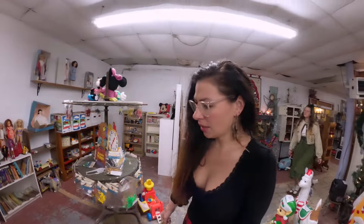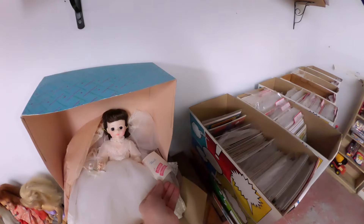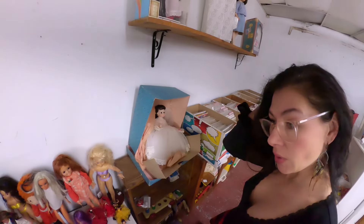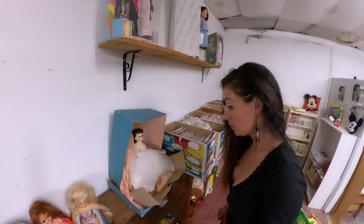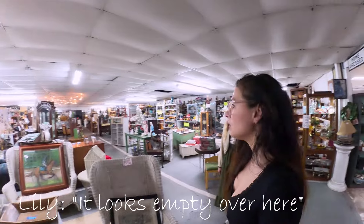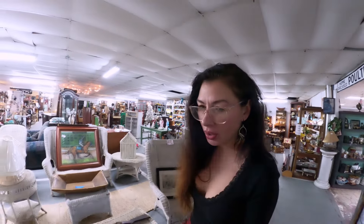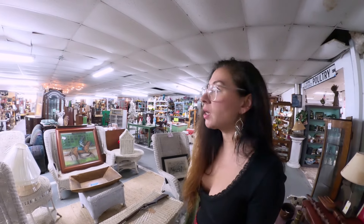Oh that looks like an Alexander doll. Sure is — Madame Alexander. Pretty. I have several of these ones at home. Lily has them now in her room. It looks empty right here — they really sold a lot of stuff. They've been moving some furniture. That's where I got my old late 1800s couch. That's where I do a lot of my editing sometimes.